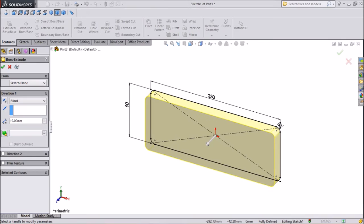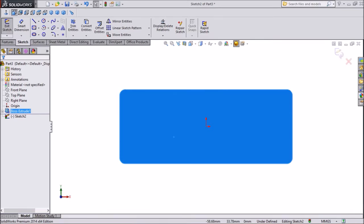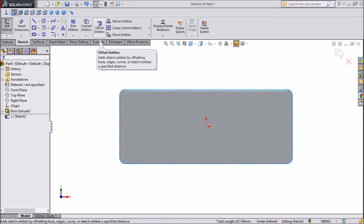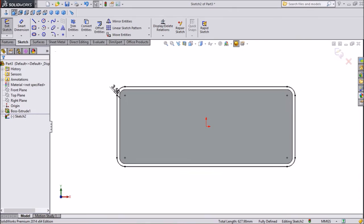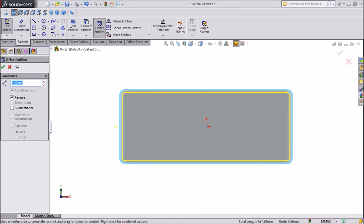90 mm. Okay, now select plane, click sketch, normal, select the right one corner and right click on that and select tangency. Okay, now click on offset entities, select 3.5 mm and click reverse. We want inside, select okay.